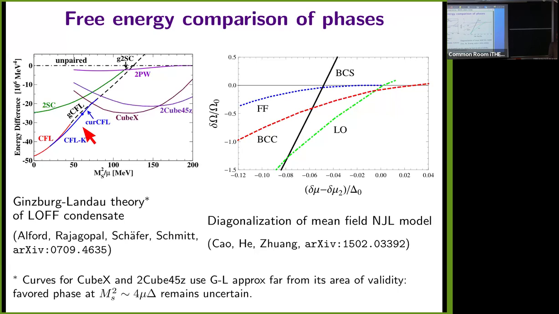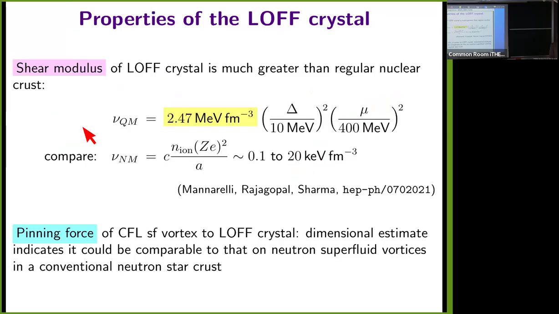Okay. So finally on this topic, people have thought a little bit about if you had one of these crystalline color superconductors, what would its properties be? So you can estimate what its shear modulus would be. What you're interested in is, okay, it's a crystal. How strong a crystal is it? How hard is it to deform? Because that's going to be a measure of how much impact it might have on, let's say, making a not spherical part of a neutron star. Could resist gravity.